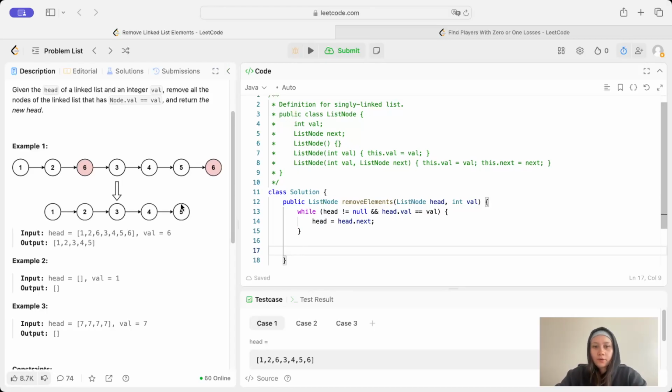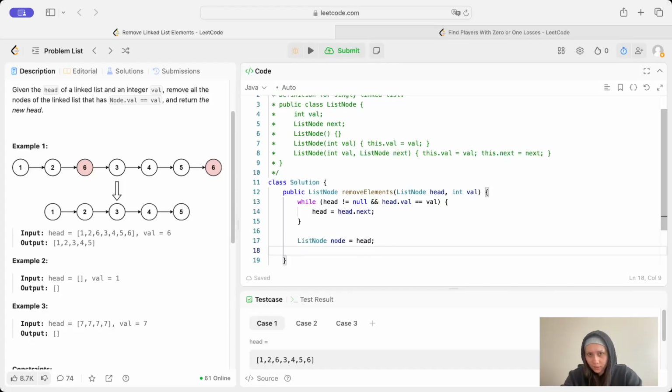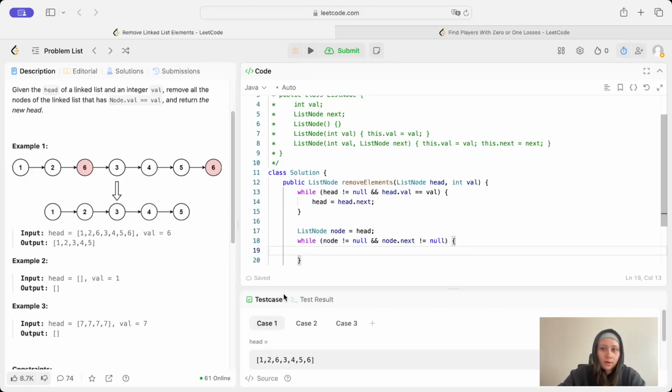And then for our regular cases, like example 1, we just want to loop through the linked list and compare the values. So we're going to create a dummy node so that we don't lose reference to the head. And then while node.next is not null, because I'm going to use node here as our previous node.